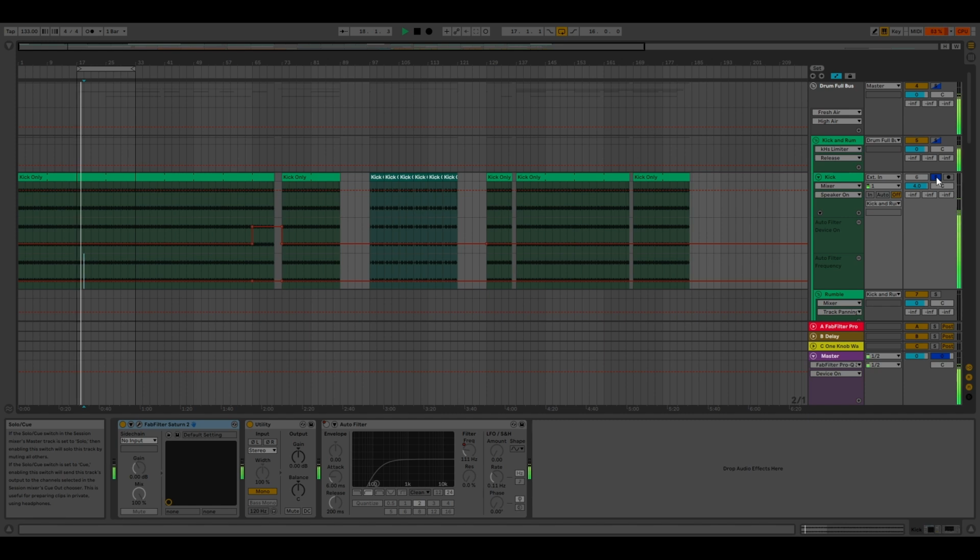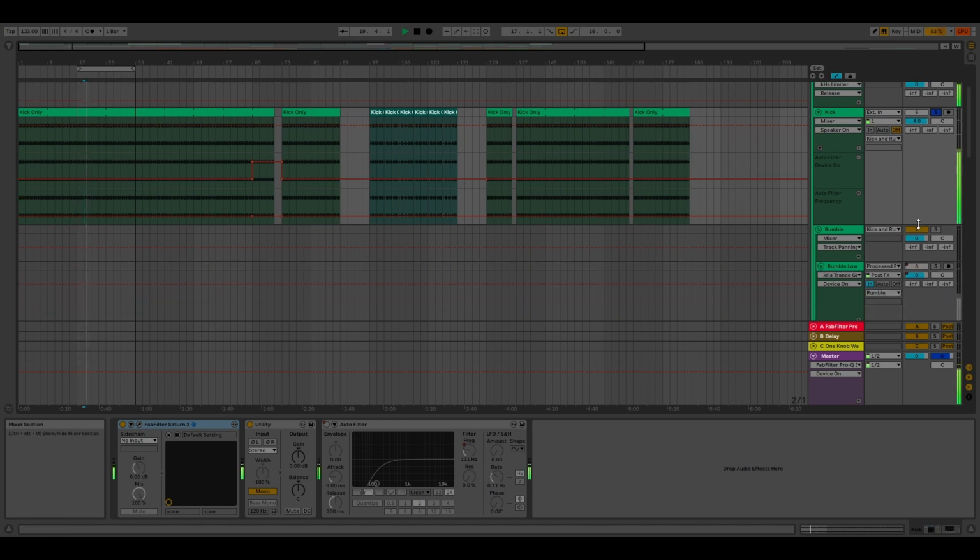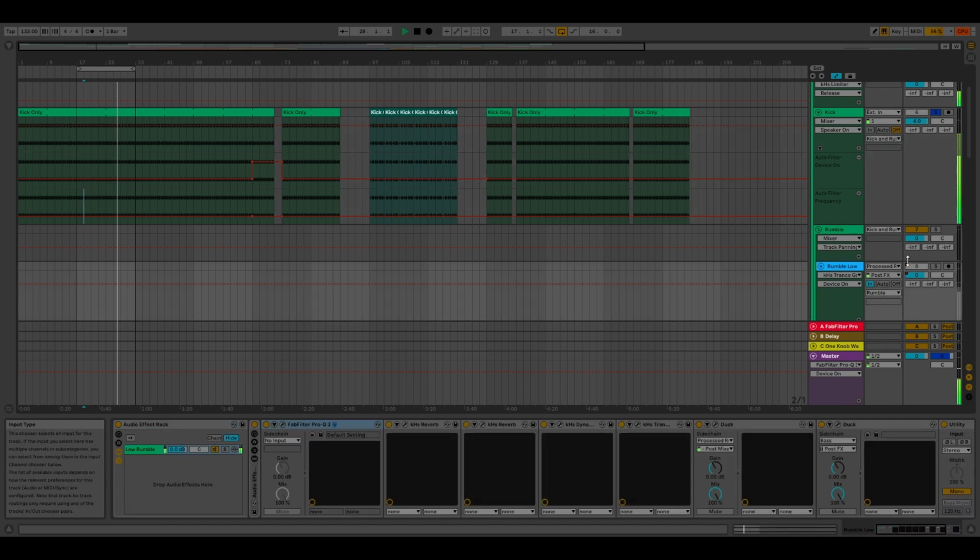And the idea that I had was, rather than having a sustained rumble kind of sound like you might associate with a 4 on the floor kind of techno track, was to go into the rumble itself and play around with syncopation a little bit. So if we solo the kick with the low rumble, we get this kind of effect, kind of this psychedelic, loose connection. You can get lost in where the one is a little bit. And that's an effect that I was going for.